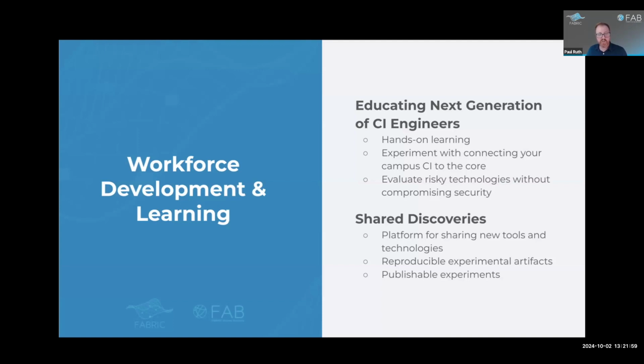Fabric also affects workforce development and learning in general. The ability to operate high bandwidth, wide area networks is a really sought after yet rare skill in academic environments. Many people that work with ESnet or Internet2 or on projects like Fabric have these skills, but it's really difficult to learn them from a book or a virtualized environment. So Fabric provides a platform for deploying custom wide area network topologies connected to real end systems. It allows users the unique opportunity to learn and operate these deeply programmable networks in a real way. It combines programmable edges with an at-scale programmable core, enabling hands-on experiments for training the next generation of CI engineers with minimum impact on production networks. So you can learn all these skills without having to spend a decade on a job working for Internet2 or ESnet.